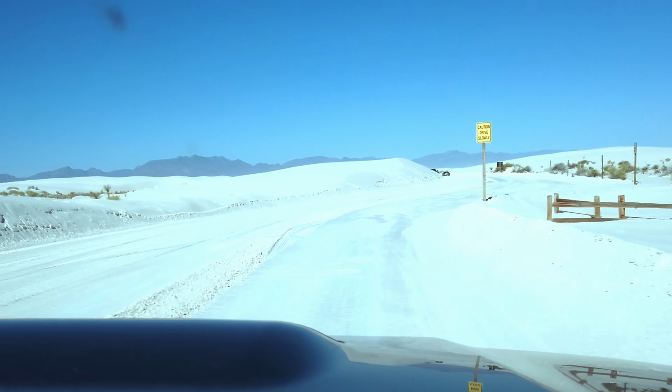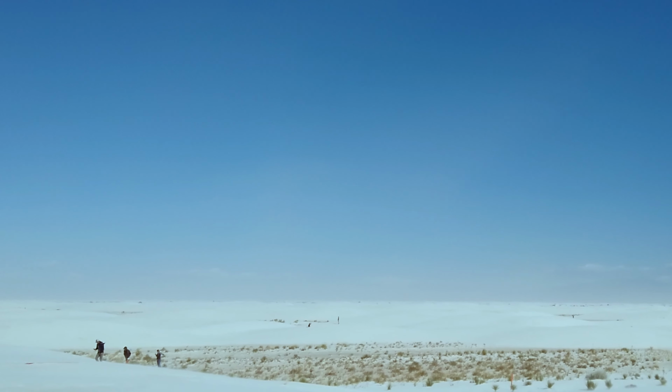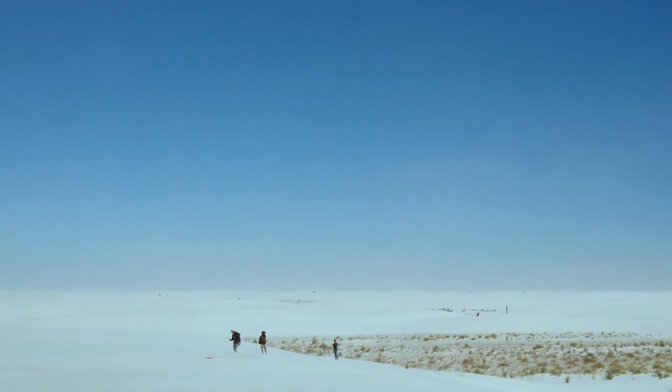Our first hike of the day is a backcountry camping trail. It's about a 2-mile trail, and we're here on a very windy day. Pretty windy day. But the weather is kind of warm, comfortable with just a sweatshirt. But it is windy, as you can hear. The wind created the hazy horizon as the sand blew as high as 100 feet into the air.